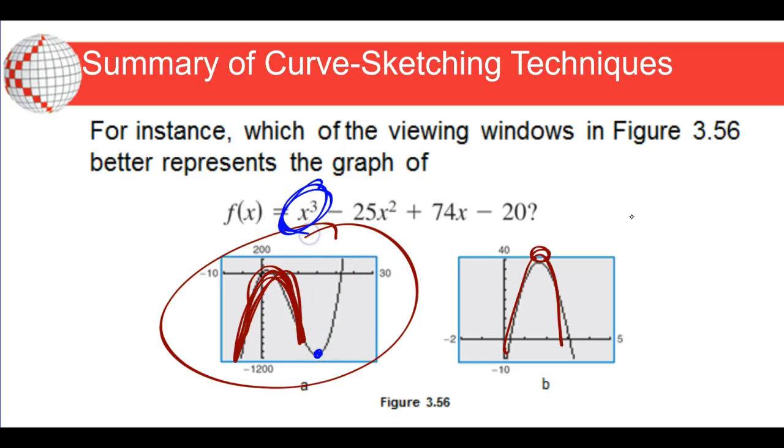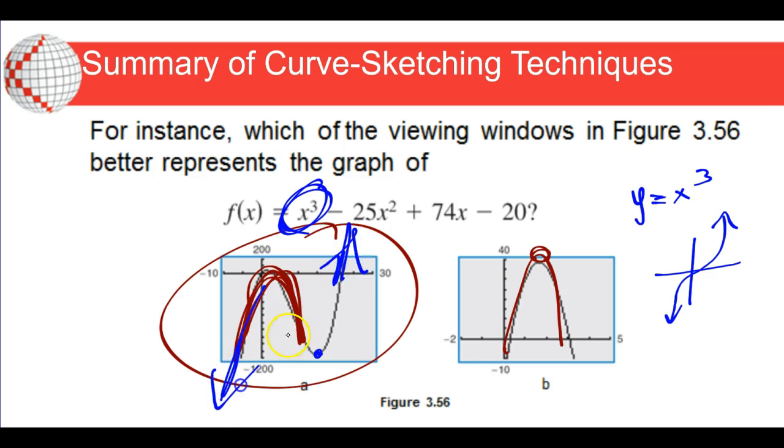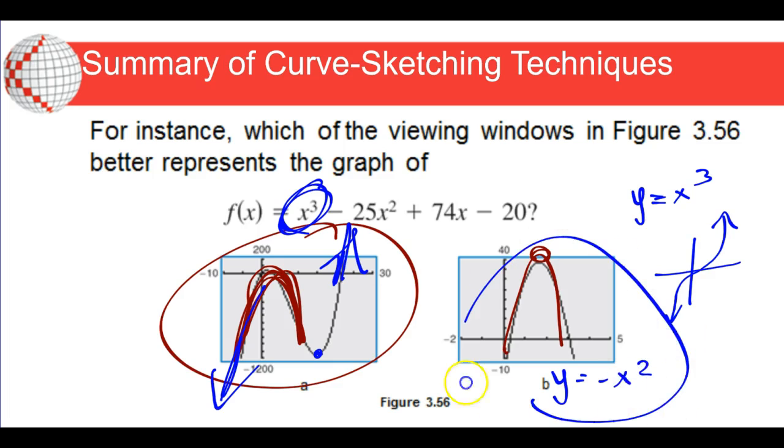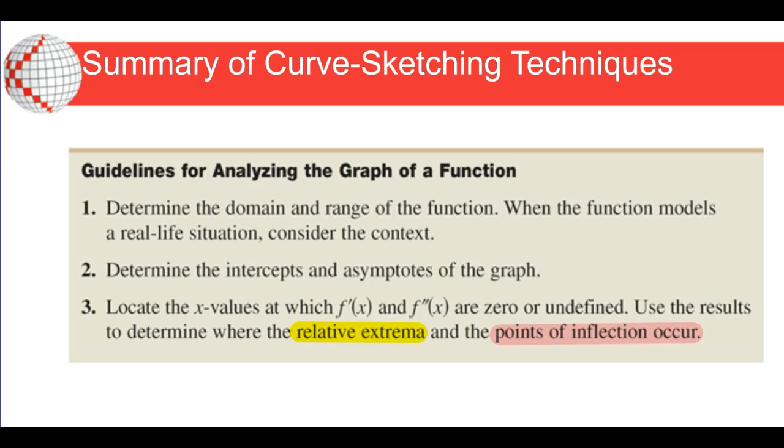One of the hints is y equals x cubed. You kind of know the general, hopefully you know the general shape of that. It finishes in the first and the third. So this doesn't really make sense. This really looks like a y equals negative x squared function here. So hopefully you know some general shapes of what the functions look like so you can help find them. So locate relative extremes. This is the first derivative, and the inflection point is going to be the second derivative.